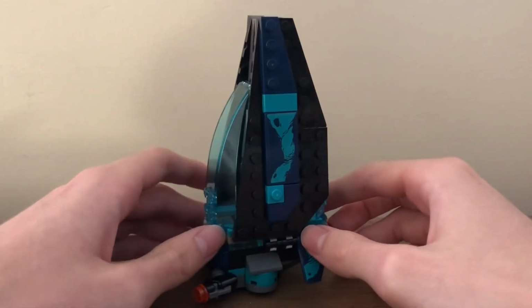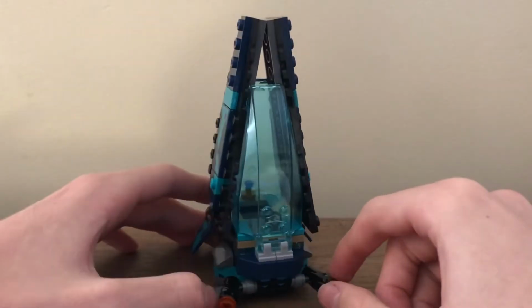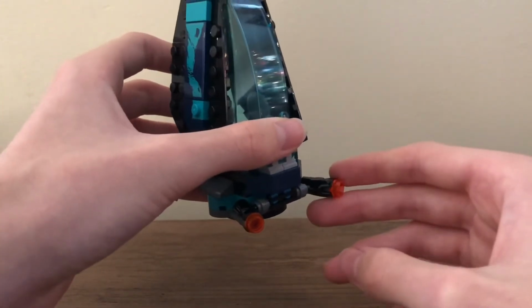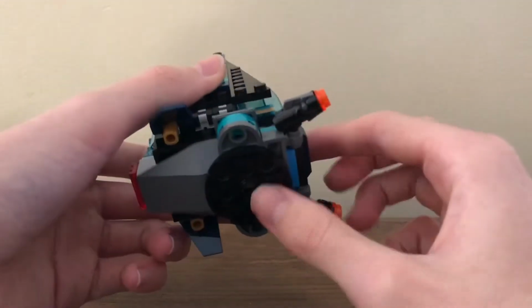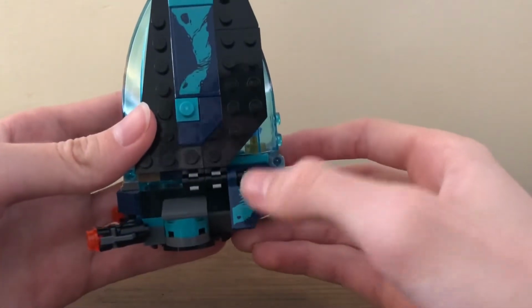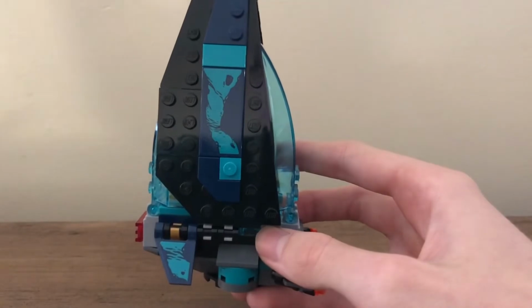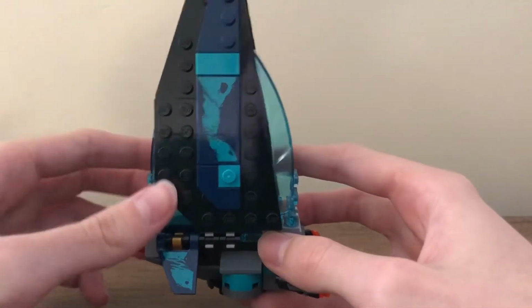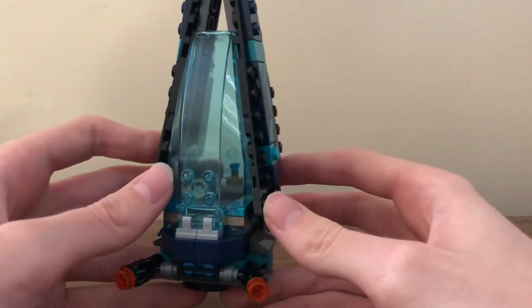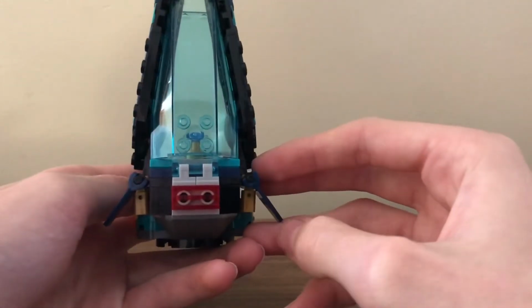But taking a look at this build, you have a black, dark blue, and some of that aqua color in there as well. You have these translucent blue windshield pieces as well. A couple stud shooters here shooting red translucent studs, or orange translucent studs. Sorry, you have a few aqua pieces down here. This circular dish is really the base of this set, what it's built on when you actually build it. You have stickers here, 2 on each side there, and 2 on each side there. I think that might just be maybe while the ships are going down, they get scratched up. Maybe that's what paint chipping is, maybe what that is representing, or some other symbols that I'm not sure of. The grill piece there is used nicely. You have a translucent red one used there.